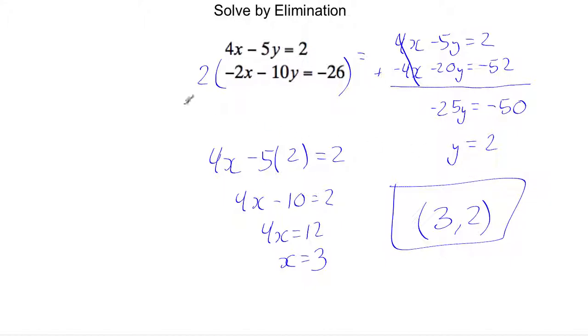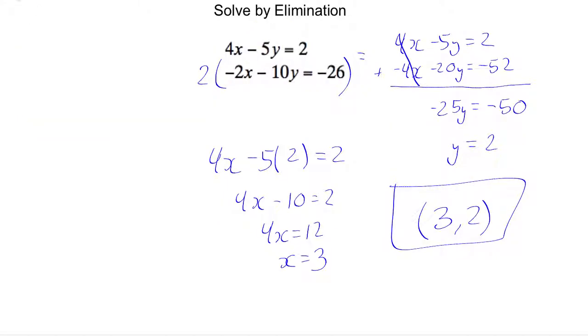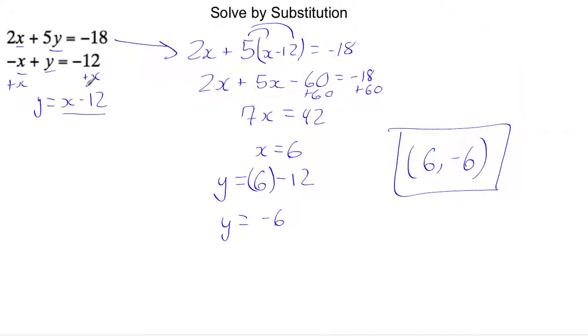Now again, you could use substitution for this problem, and you could use elimination for this problem. However, sometimes they don't always work nicely. For example, maybe you could use elimination, but you have to do a lot of multiplication. Maybe you can use substitution, but you're going to have fractions no matter which variable you solve for. So just remember which method, or remember both methods, so that you can choose which one would be more appropriate for the problem you are solving.